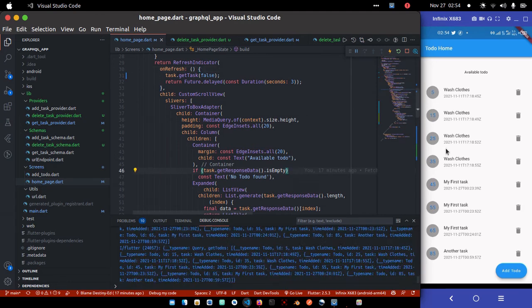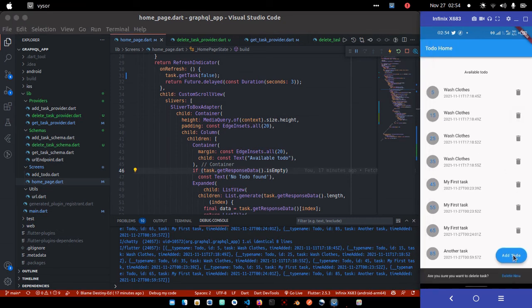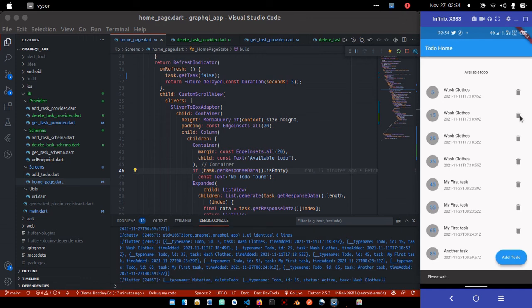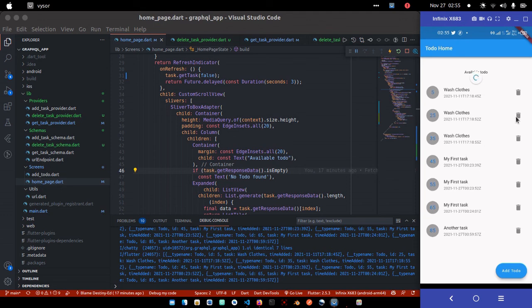Okay, so let's delete all of these, wash clothes, to see what's up. Delete. I won't refresh now because it has been deleted, but you can call setState to see if it's going to update immediately. And then I'm going to call this one again, delete. Deleted, to do with id does not exist. We have already deleted it the first time, so I need to refresh. Refresh the page. Yeah, it is gone.